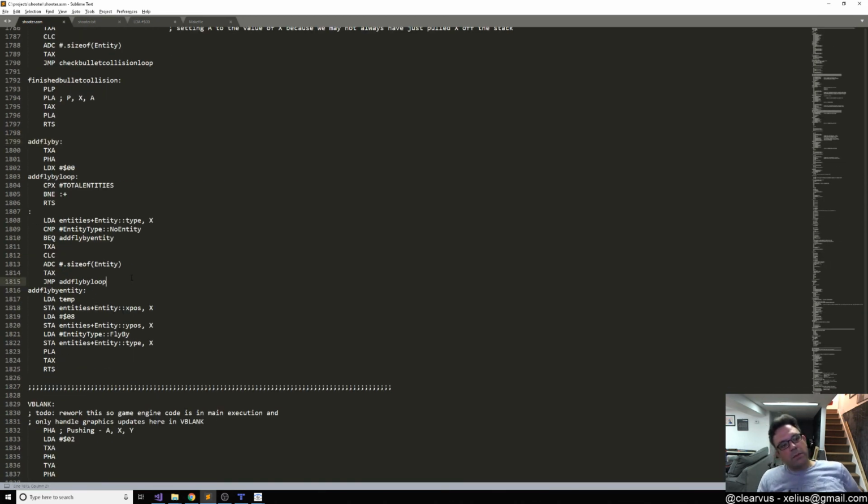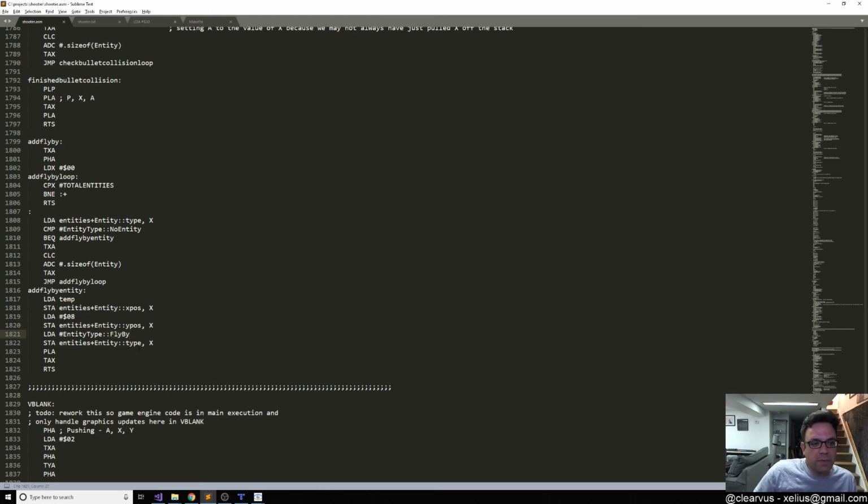But really, this doesn't need to be specific to flyby. That could be... yeah. So what we'll do next time is we'll change the way that this is working. But right now it's specific to flyby because we're hand coding the setting of the value in the entity type to this hard coded value.